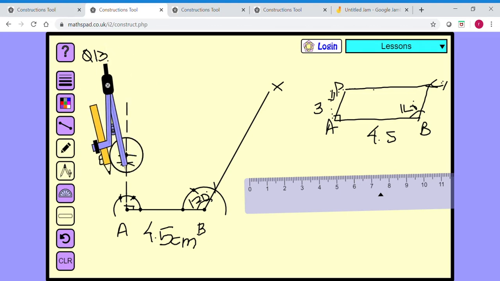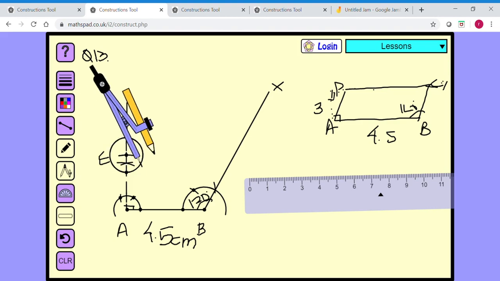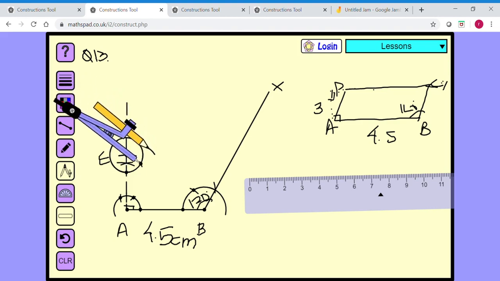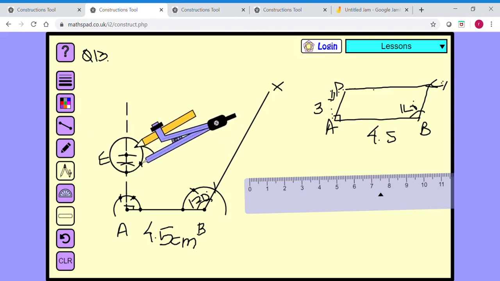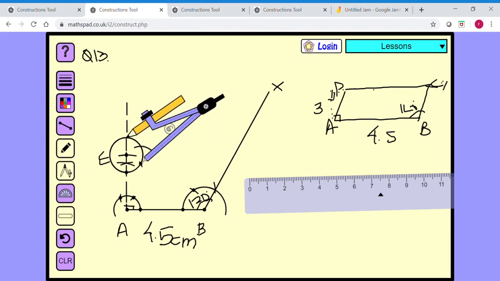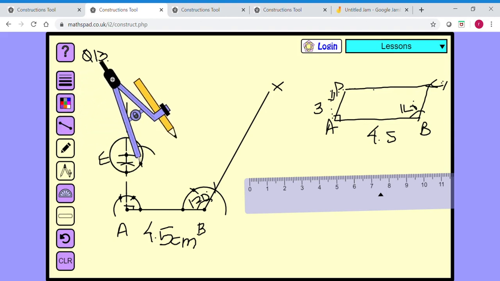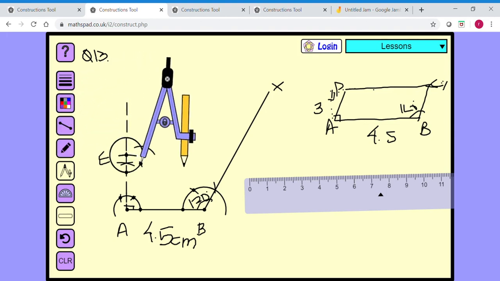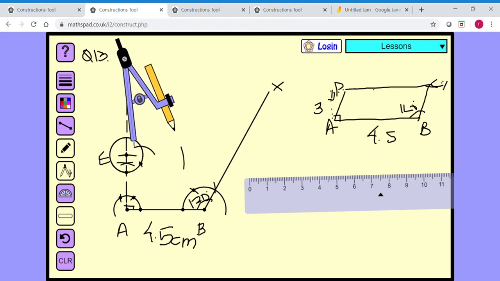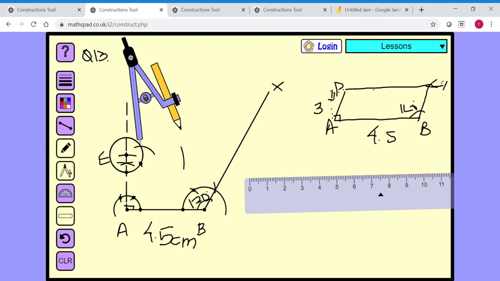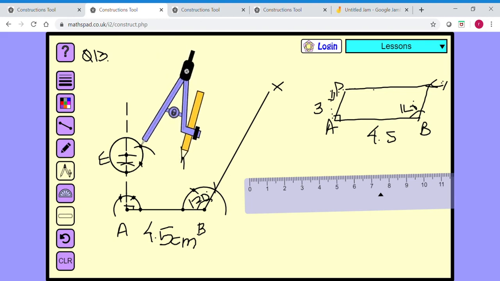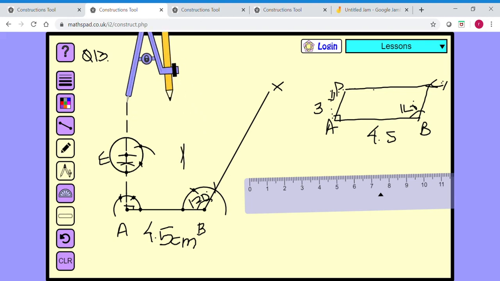I pick it up, keep it at this point, and I cut my first arc, which will give me 60-degree point. Perfect. I keep it at this point, which will give me now, if I cut my arc, 120-degree. Done. I open my compass slightly more so that I have more space, and I cut an arc somewhere in the middle because this arc will give me the 90-degree point. I pick it up, keep it on the 120-degree point, and I cut again. This will give me the 90-degree point.